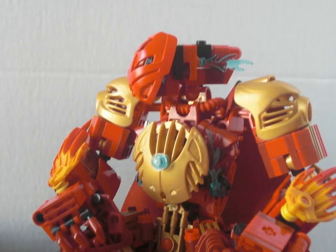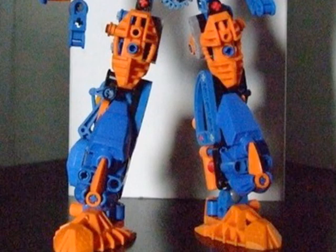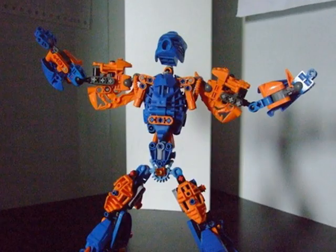So, Ben, what do you think? Yeah, I really like him. I really love that lower leg design. That's quite clever how he's done that. I like that. Also really like how that torso design looks. Overall, it's a very cool mock. I also like how the color scheme sort of contrasts very well. I like that.